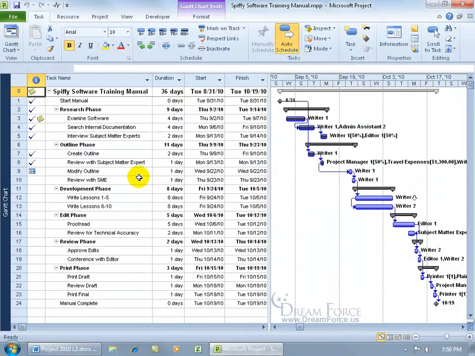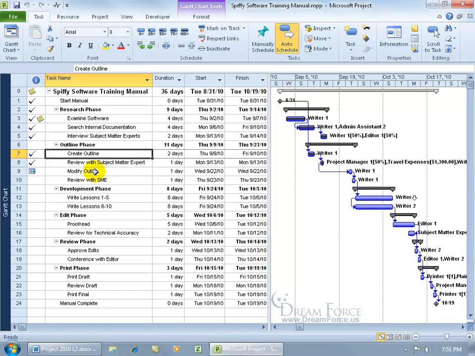As you've already seen in the training videos, you have many fields that you can insert as columns here. Well, what if you want to create your own custom field to hold whatever information that you want to type in it? Let's say we want to do one for deliverables. And deliverables are things that need to be delivered. For example, task 7, creating an outline, writer 1 needs some documents in order to go ahead and do his job to complete the task.